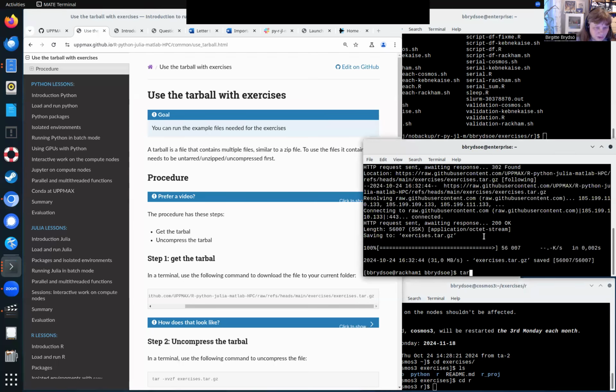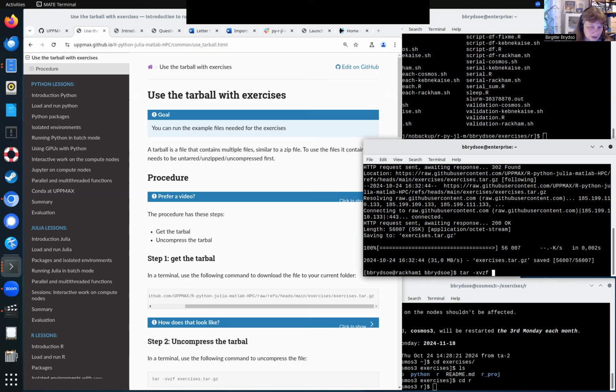To uncompress the tarball, I use tar -xvzf. x is just for extracting it. v is verbose, which means it shows what it does all the time. You don't have to do that, but I like to see what is being unpacked. And z is because this is a gzipped file.